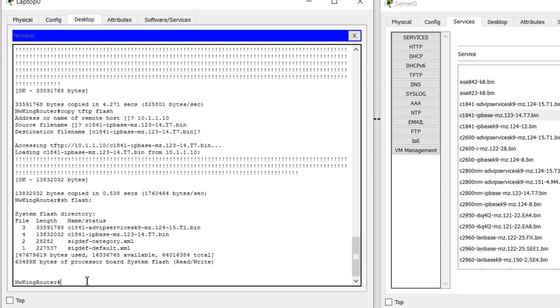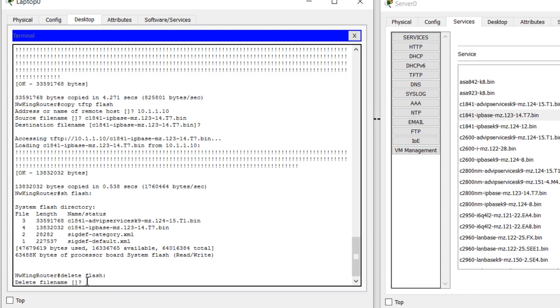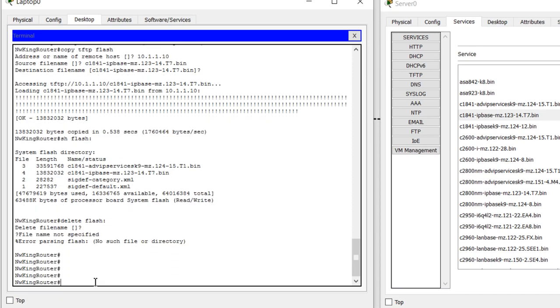So now another scenario is when by mistake you delete your flash. So let's delete flash, right? Once you delete flash, it's going to ask what to delete. Let's delete both the IOS. Okay, before we do this, by default this is the IOS that it is booting from.